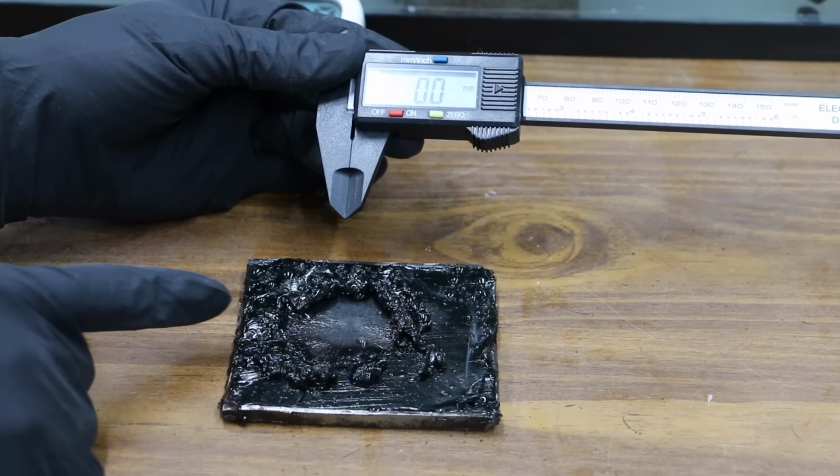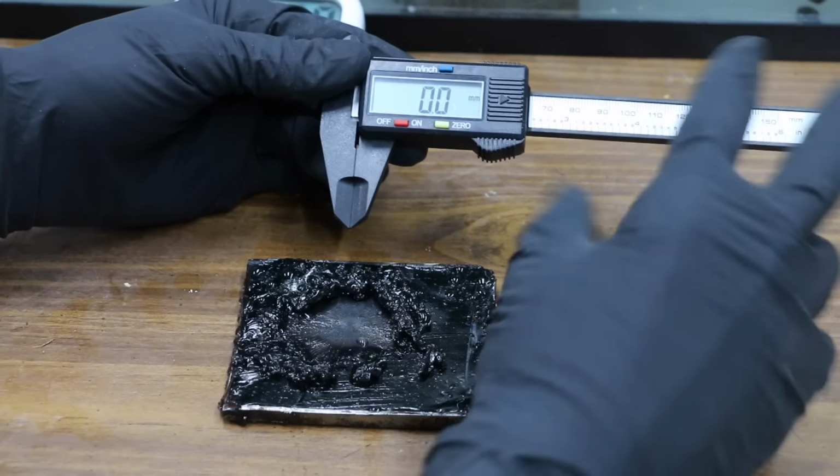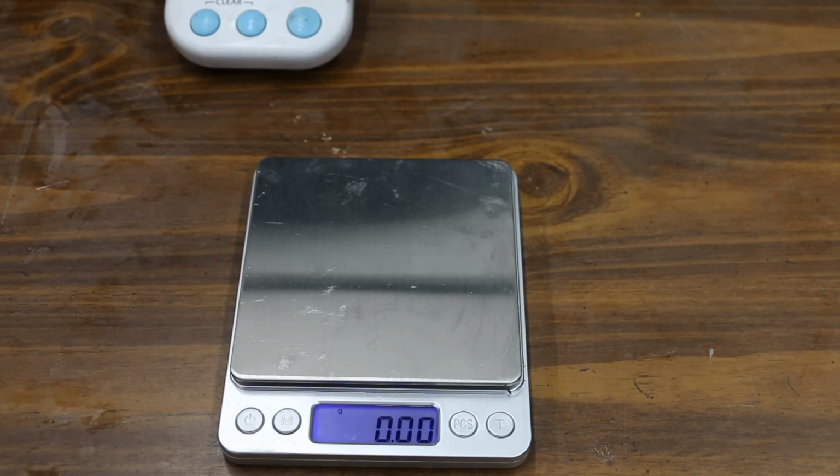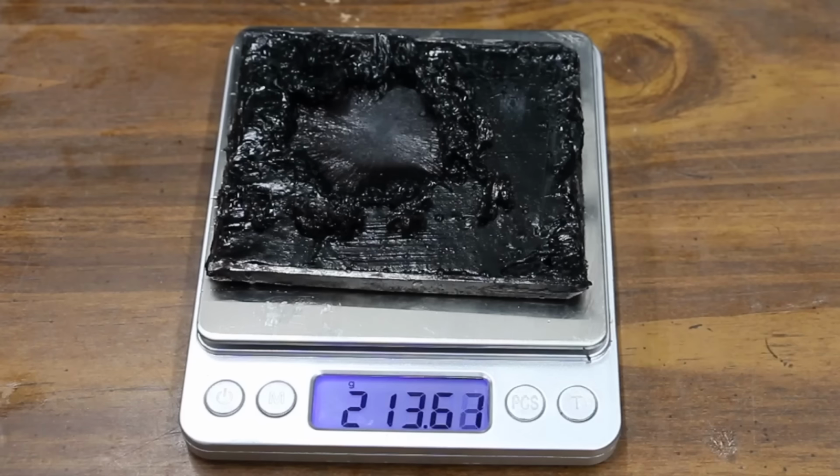Wow, Royal Purple did a very good job with this water wash-off test. It's not perfectly symmetrical, but somewhere around 35.8 millimeters. We started out at 213.79. 213.61, just a fraction of a gram. Very impressive.